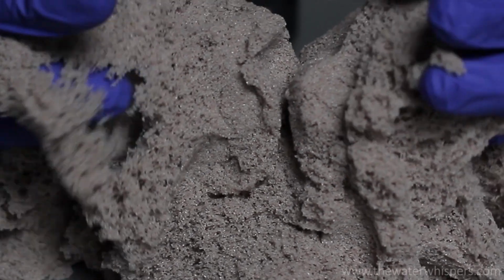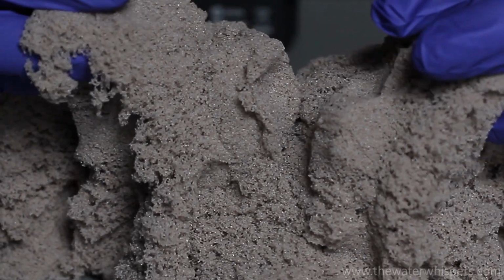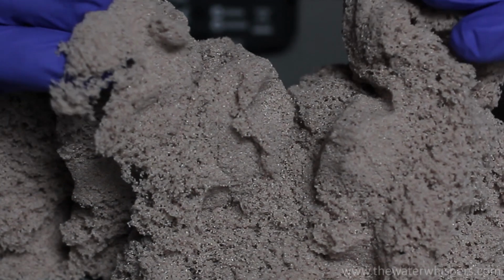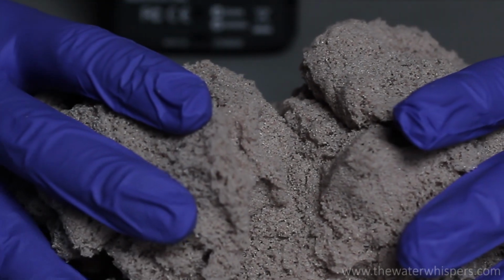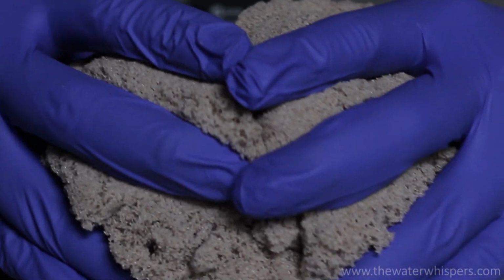I think I'm probably going to put it in a Ziploc bag after, but if I'm not mistaken, it's also not supposed to dry out, meaning it actually does not dry out even though it's exposed to heat.